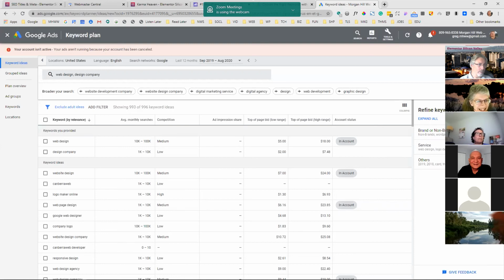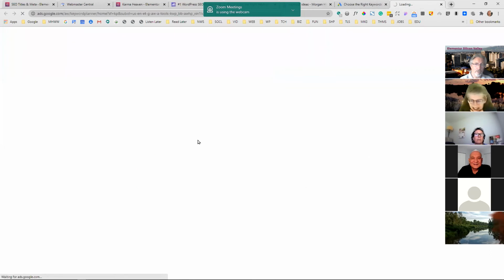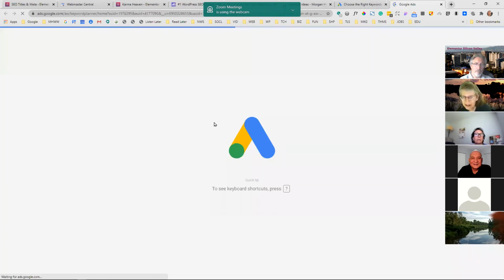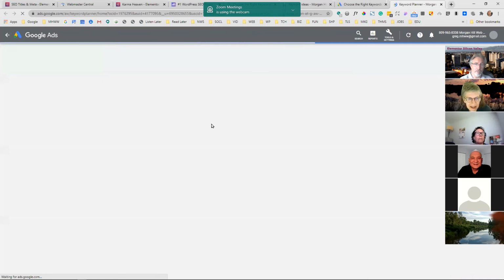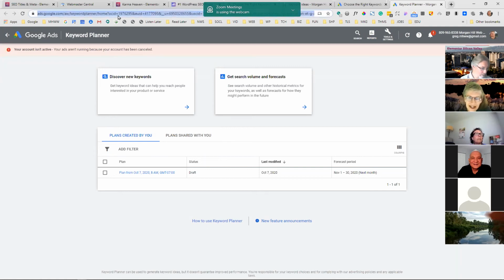There's also the keyword trends that is available. So you can put in a trend keyword. That's not it. What was the URL you went to? I gave you the wrong one.